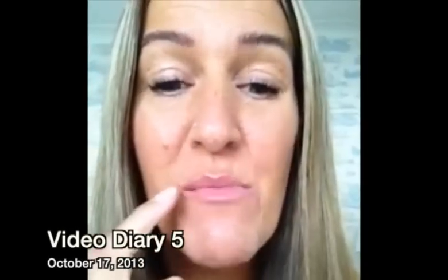I mean, this is definitely the way forward for braces, because why would you even consider wearing a brace for 2 or 3 years when you can have one for less than a year? I mean, really, you can see how this one's moving. If you remember in the previous videos, this was a really bad one, so we had a lot of trouble with it. But look at that.